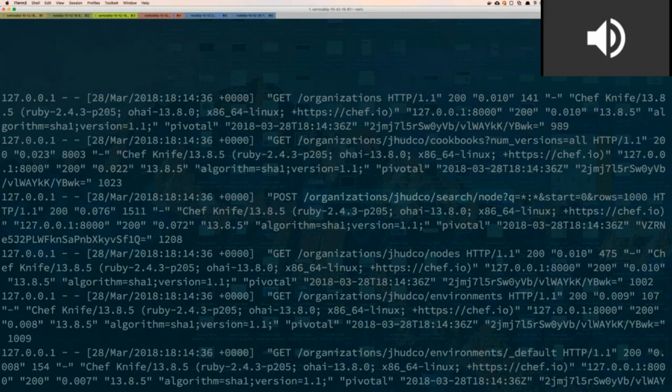But we're doing what's called a filter result on the search query. So we're not returning back the whole node object. We're only returning the fields we care about, which are the Ohai time for check-in, and then a top-level cookbooks attribute, which has the list of all the cookbook versions that are used to converge that Chef client.